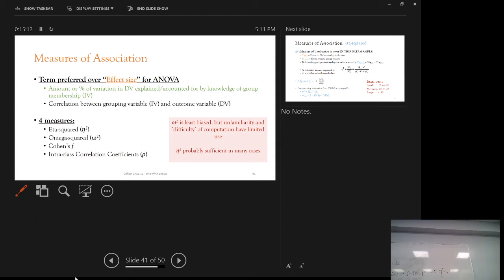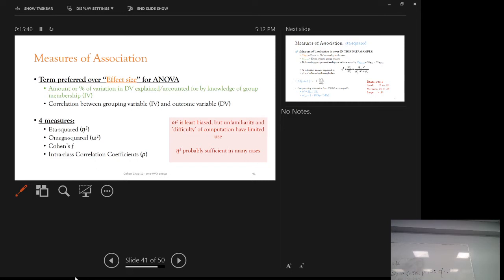I'm going to show them to you on the formula sheet. They're both there. We should be using omega squared, but SPSS didn't put it in years ago. So everyone did eta squared because that's what SPSS calculated. So that's what everyone started publishing, so everyone got used to it. This formula is not as easy to do, and SPSS doesn't automatically do it, so it's not as widely used, even though it probably should be.